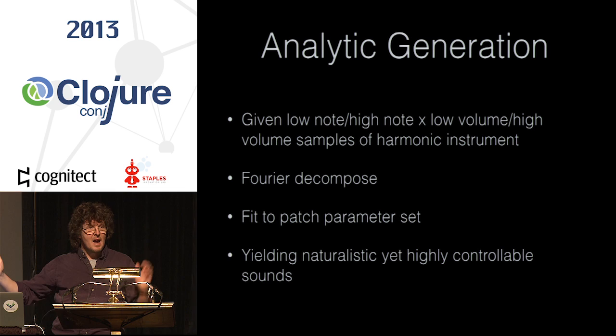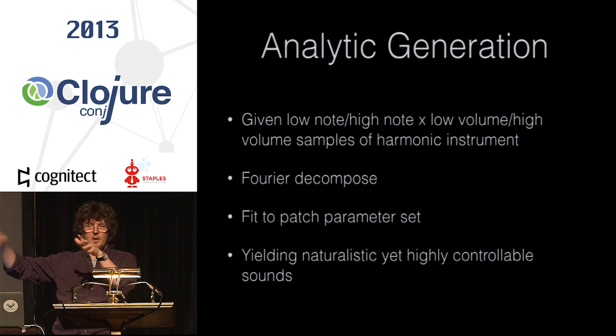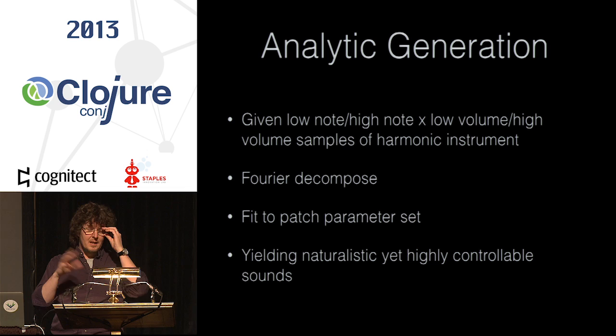The first thing you need to do is detect the overall master envelope so that all the deltas are small, and then fit the individual curves, which are arbitrary, to a set of parameters that most closely fits them. In which case, you're going to get something that's not nearly as realistic as the full analysis resynthesis stuff. I mean, you can take those sounds, put them through that process round trip, and not detect the difference with the source, unless you really have great ears. That's not the point here. The point here is to get something that's naturalistic and a starting point for saying, well, I took a clarinet in and did this job.